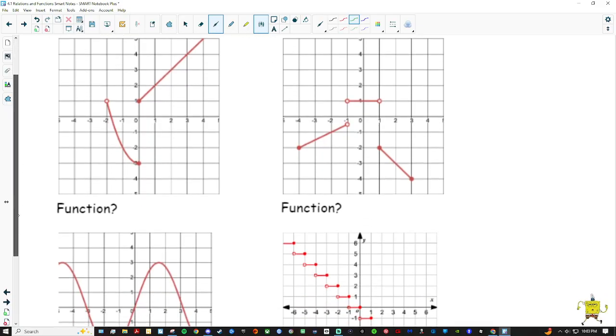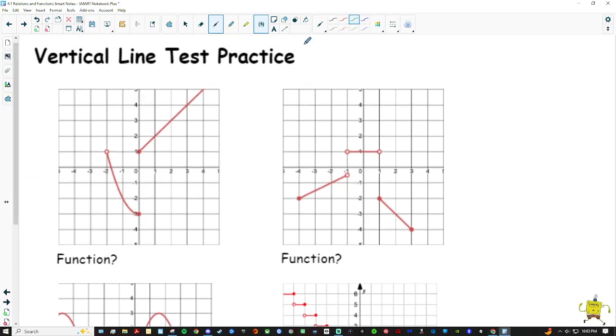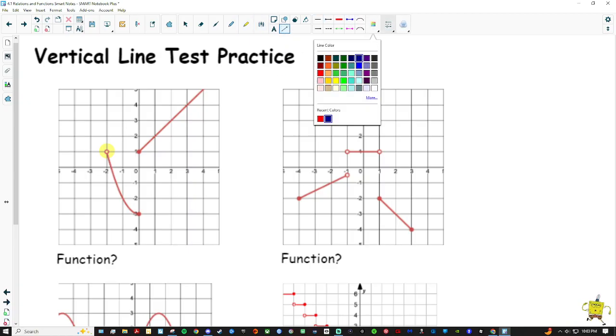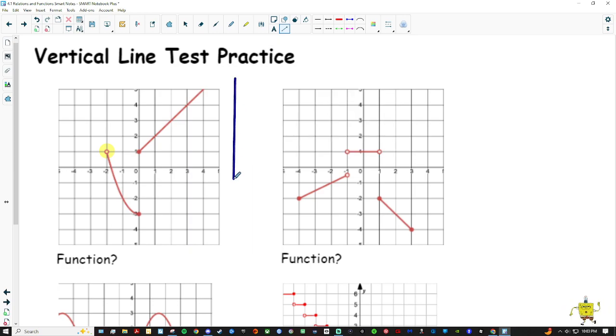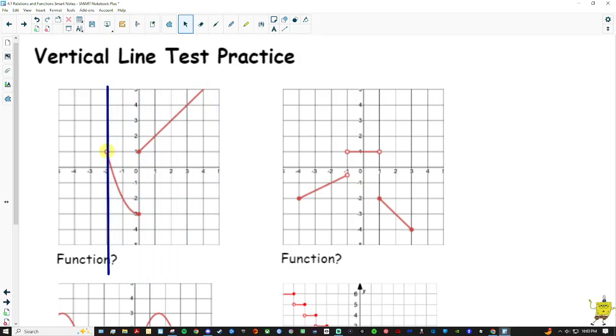Okay, last but not least, let's try a couple hard ones. Now, you'll see these graphs have what are called points and holes. If I look right here, this is called a hole. When my vertical line is going through that hole, it does not count as hitting. Okay, here's my pencil, my vertical line. If I put my vertical line where that hole is, it does not count as hitting that line. It falls through the graph and it dies. Okay, so right here, I'm not hitting the graph.